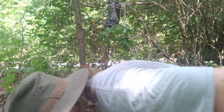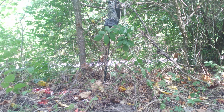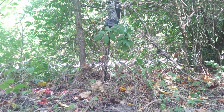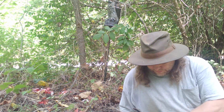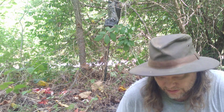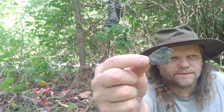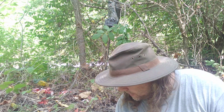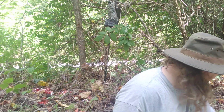Well, let me get up for a minute. I've seen something laying over here. I don't know what it is. Nope. Oh, I don't know. Look at this. Oh man. So this, what is that? Piece of coal. So apparently there used to be a coal pile here too. There's another one. I found pieces of coal. Ow. Mosquito. So we know there's coal here.